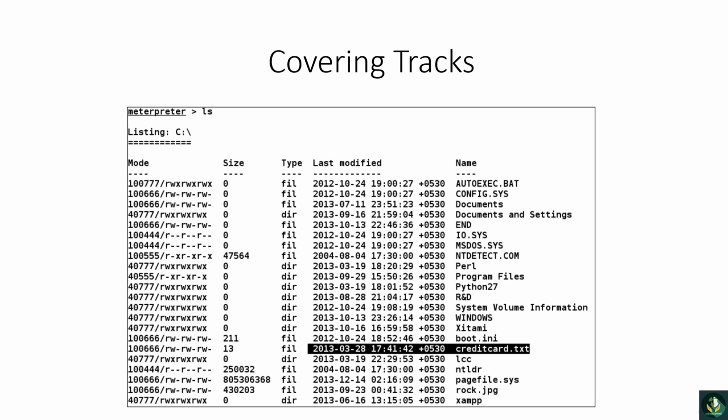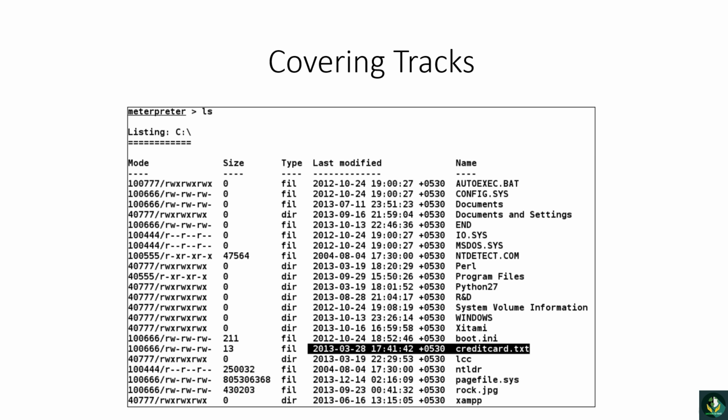We can do this with the timestomp command in Metasploit. The entire idea is to evade the admin's eye by not making it obvious which files on his server or his personal computer were accessed and modified.